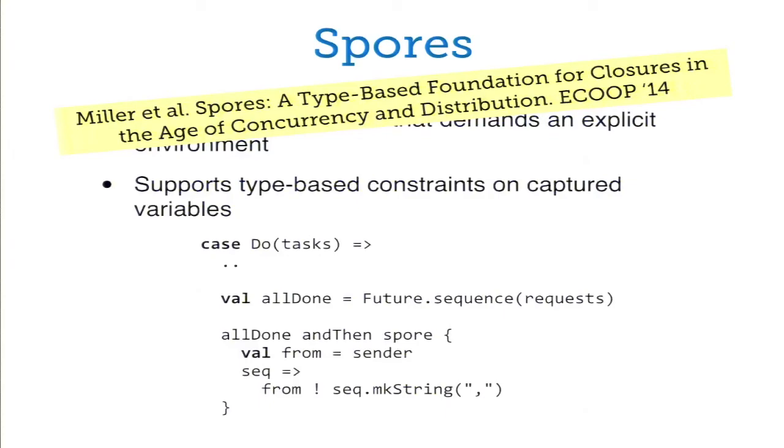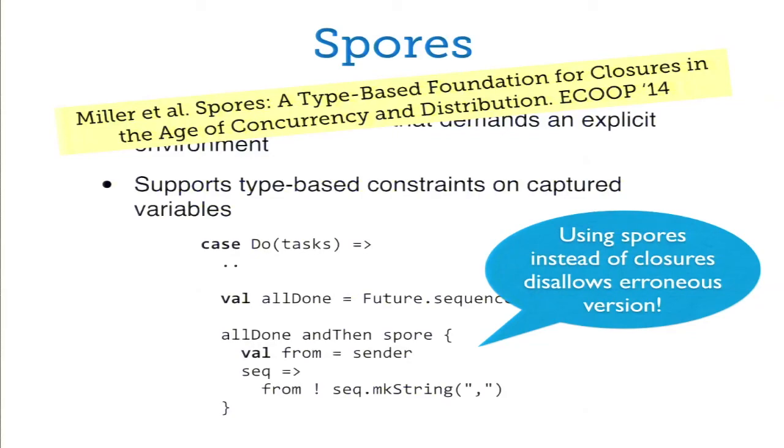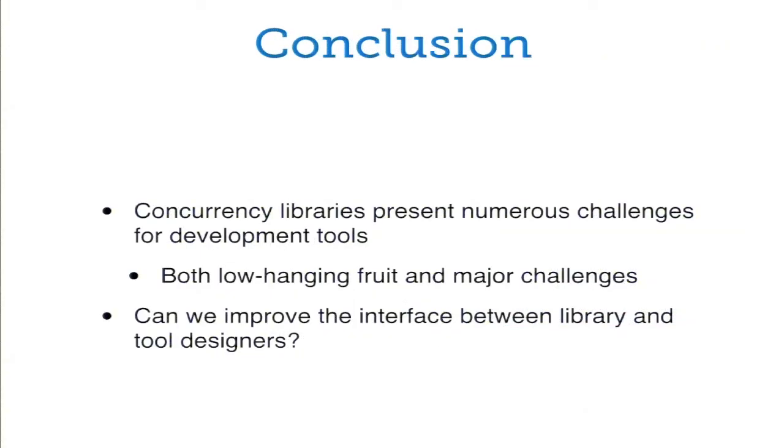But of course, this is currently not automatically done. And if you want to enforce that, you would have to enforce that all the future combinators take spores, for example, instead of closures. That's a non-trivial transition. You have all the issues with backwards compatibility and so forth that you have with languages like Scala and Java. So it's not trivial, but again, there could be possible refactorings that tools can help with.